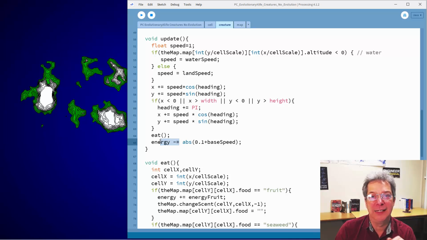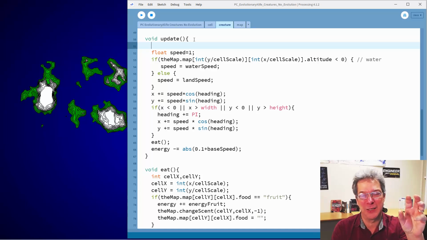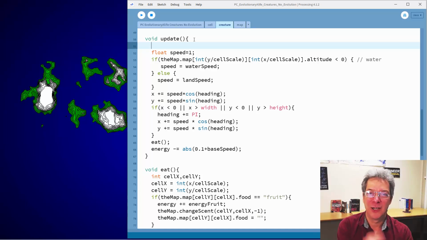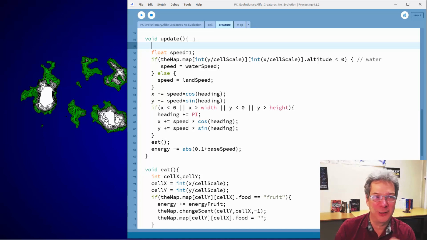What we now have to add is the ability to sense what's in front of them. And so for that, we're going to need to know where those 2 sensing organs are. And so I'm going to need, as it turns out, a fair number of variables because I need to know the X and Y location of the left sensor and the X and Y location of the right sensor. And then just like we did for food, not only do I need to know the XY position on the map, I also need to know which cell that sensor is in so I can determine if that cell contains water or land or scent that it can then turn based on. So to begin with, I need a fair number of variables to keep track of all of that.